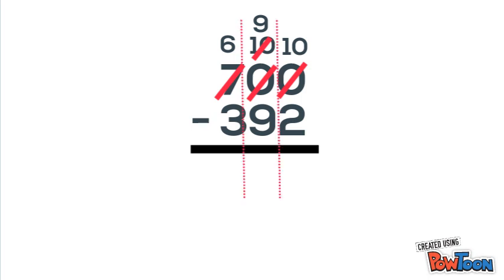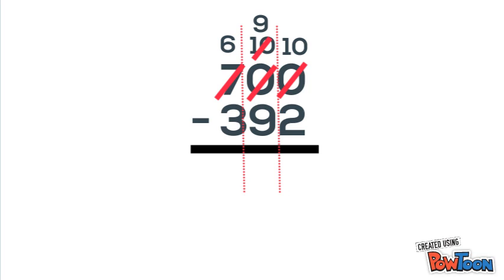Let's rename a zero number one more time before we subtract. So 700 minus 392. Again, we can't take 2 away from 0 or 9 away from 0, so we have to first rename or regroup 700. So we borrow from our hundreds and turn it into 10 tens. And then we borrow from our tens and turn it into 10 ones. That leaves us with 6 hundreds, 9 tens, and 10 ones.